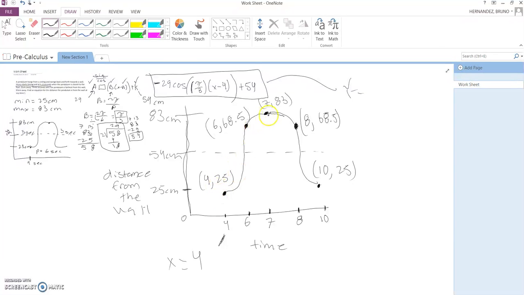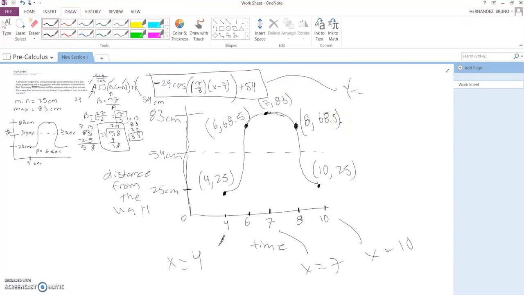When doing that, now you can plug in 7, and it will give you your max. Now if you want to keep going, so you can actually see that the equation is right, instead of putting 7, you can put 10. X equals 10. And if your y is 25, then that means that the equation is correct and that your graph is correct, and all your points are correct.